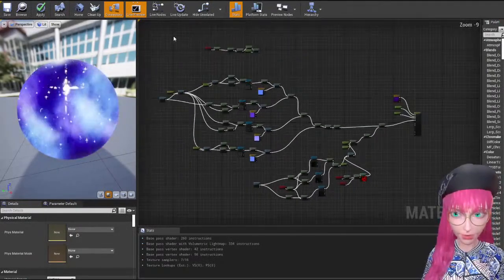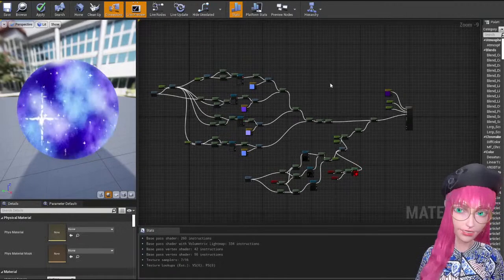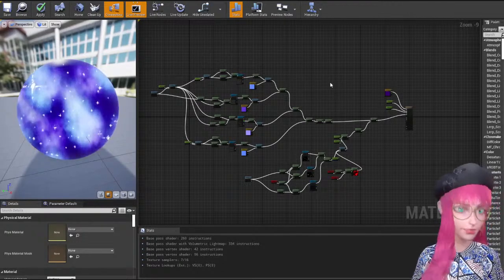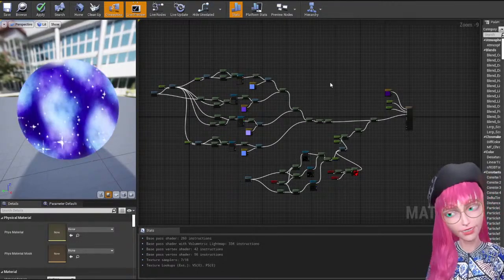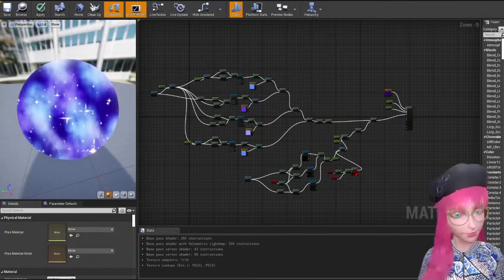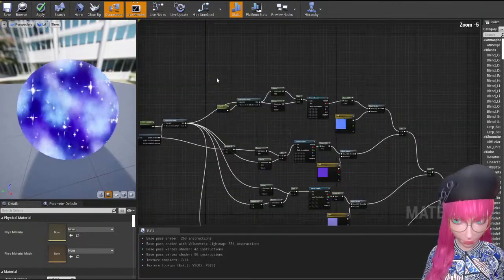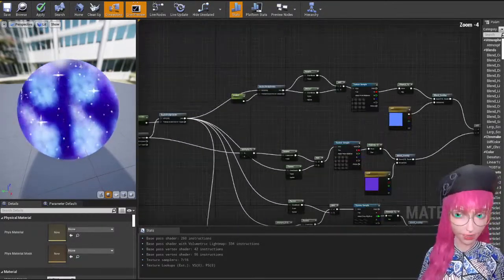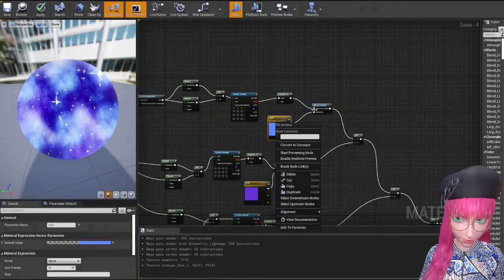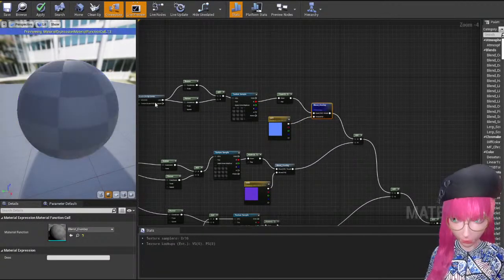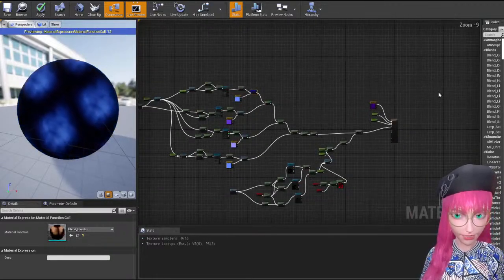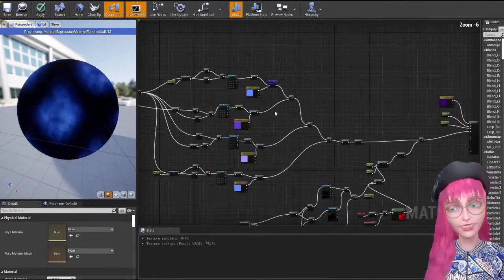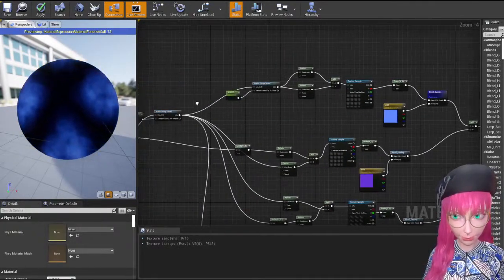So now I know to a lot of you this might look very, very complicated, but you don't have to look at the whole picture, right? The whole picture is right here. It's the preview. But what is important is looking at each one of these and figuring out what it does. Unreal actually has a pretty sweet feature where you can just right-click on things and preview them. So you can isolate everything else so it doesn't get in your way, and you can just see what is going on in here.